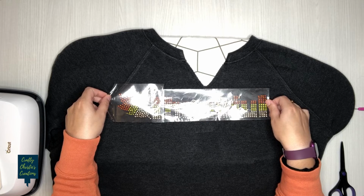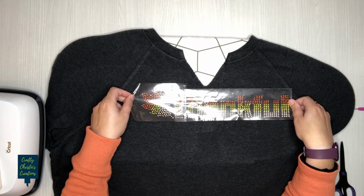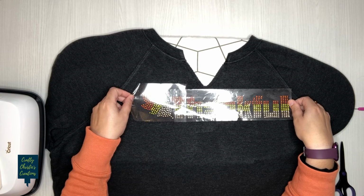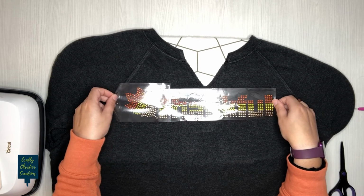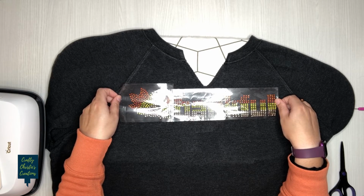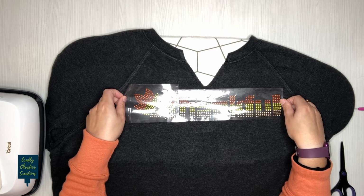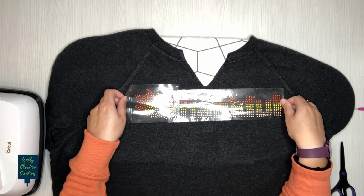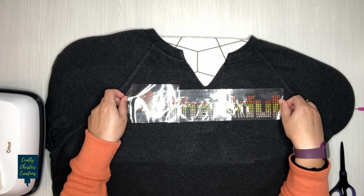typically the N would be the center, but because I've got this leaf, I'm gonna switch over and make kind of the in-between the, let's see, 1, 2, 3, 4, 5, 6, 7, 8. So I have 9 letters, so 1, 2, 3, 4. So right between the A and the N. I need to scoot over a little bit more, just trying to eyeball so that things look symmetrical. And I'm just gonna lay it down right there.